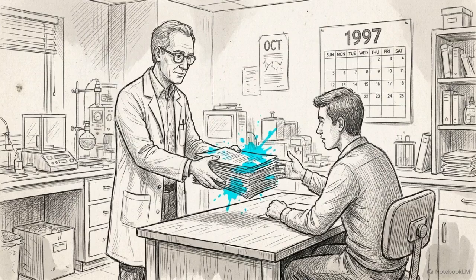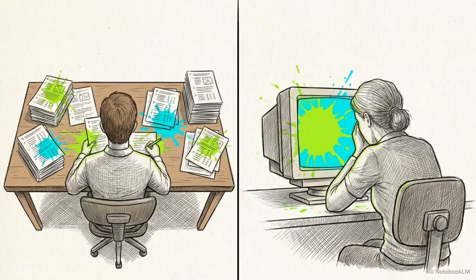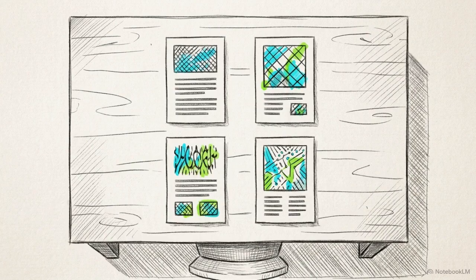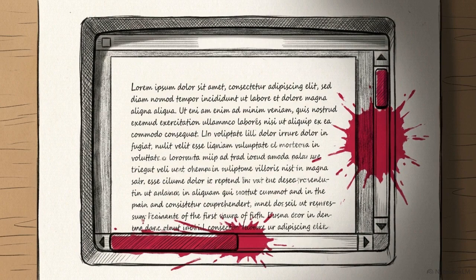In 1997, researchers O'Hara and Selin designed a study to isolate this problem. They asked participants to summarize a 4-page science report, comparing those reading on paper against those reading online. The physical workspace for the two conditions was entirely different. On a desk, a reader can spread out 4 pages in a wide grid. On a screen, the reader is restricted to viewing a fraction of a single page.